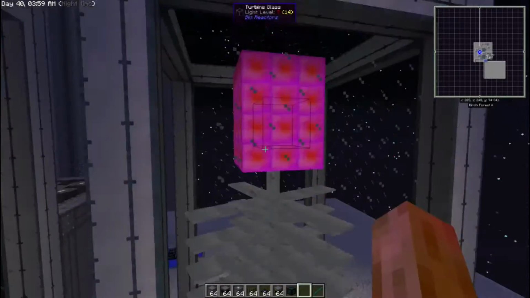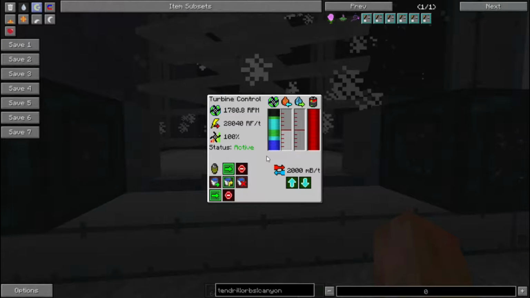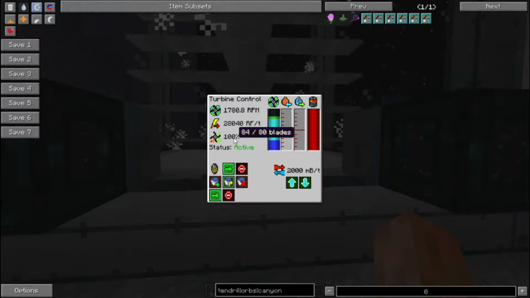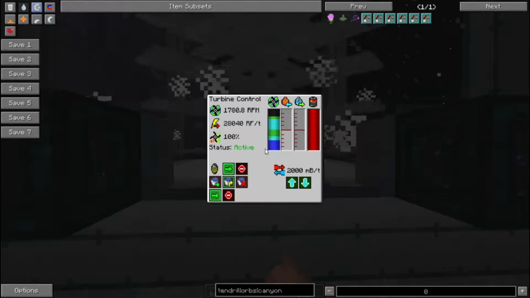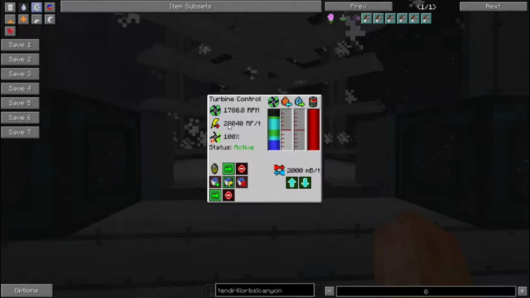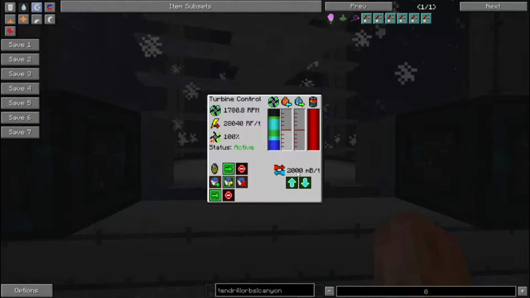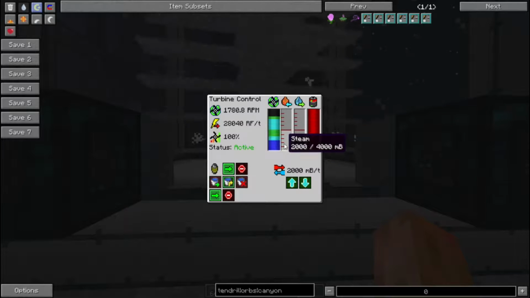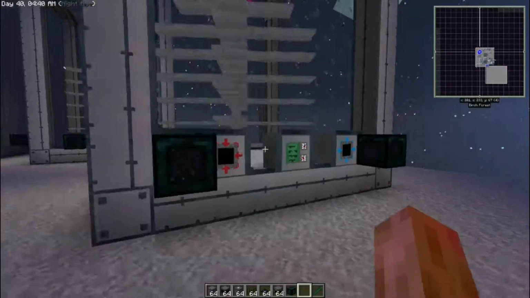No, this is the one I was trying different blade configurations with. They turn out to be exactly the same. I think this one's got 84 blades in it instead of 80, and the other one's got exactly 80 blades in it, but this was the size that I settled on after doing some research. There's lots of good research out there on these reactors online. So this one produces 28,040 RF a tick, and requires the most millibuckets per second. The most steam you can put into one of these things is 2 buckets per tick. That's 2,000 millibuckets going in here, and 2,000 millibuckets going in here.